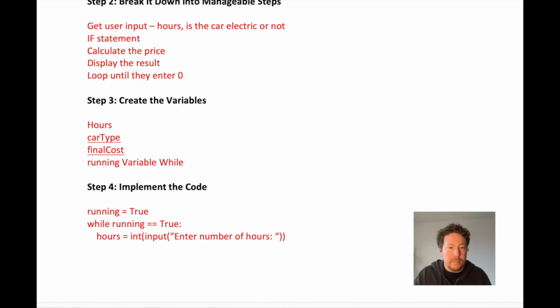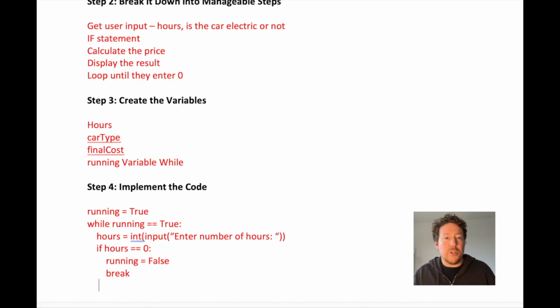Now with this, I'm going to first check if they've entered 0 into this. This is what's going to break me out the loop. So what I'm going to say, if the value stored in hours is equal to 0, then we can flag running as being false. The other thing I can also do is I can just put a break statement in, which will get me to exit this loop as well, and any of the other code won't continue running. So we've got this here. I'm going to keep with the same indentation.